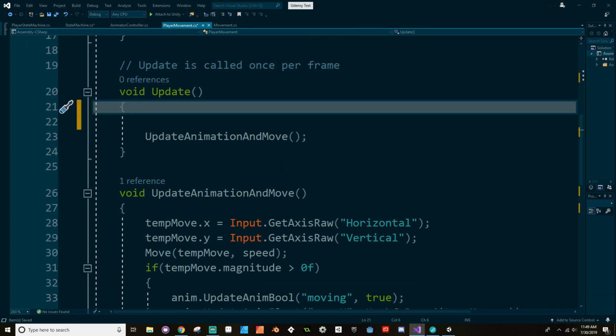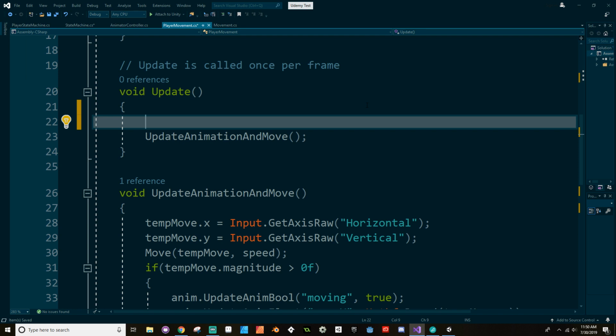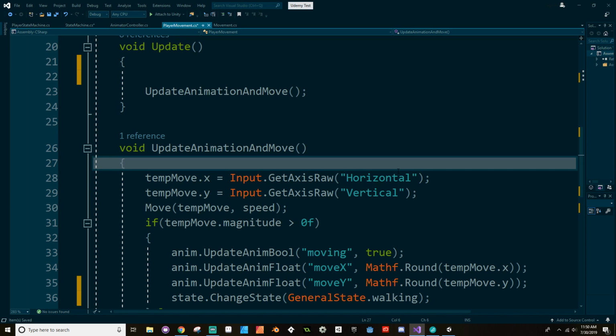So then in here, before we move, actually we can make a part of this.